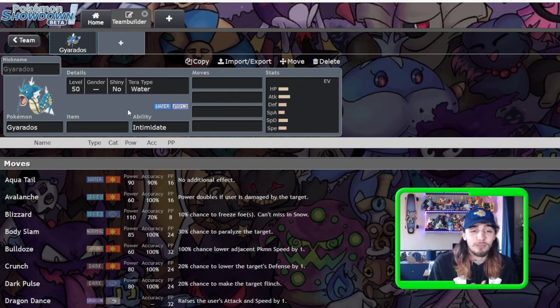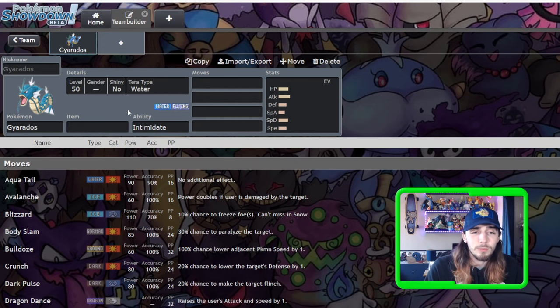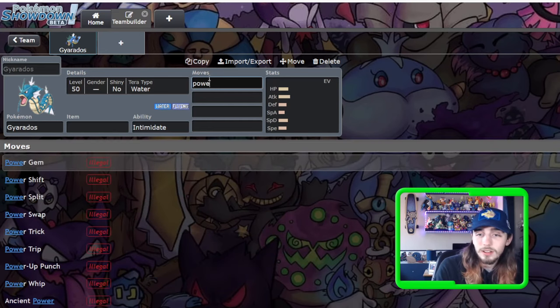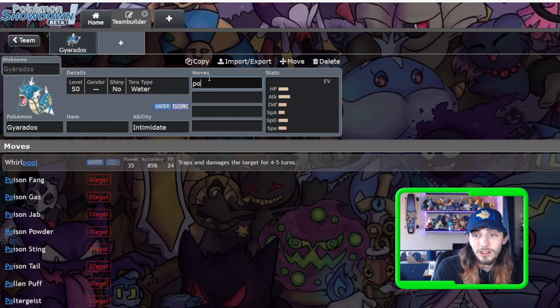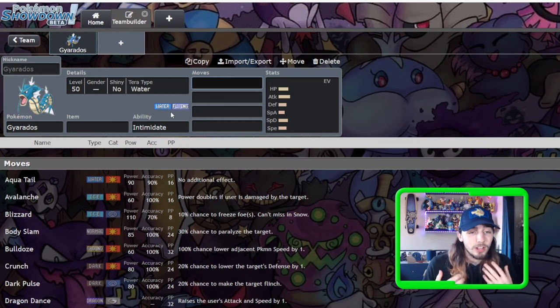You can kind of sit in front of it fairly well. Once again, if you wanted to go special, you could. I wouldn't mind having that flying move, so maybe you do go Tera Flying to actually hit the Urshifus. Does this thing still get Power Whip? I know it used to. It does not. That's a little unfortunate, because that could be another cool way to sit in front of the Urshifu and then actually hit it back without having the Terra. But there's options. I'm sure you can find them. But I think Gyarados definitely needs to be a little bit explored. Should really start seeing an uptick in usage, in my opinion.